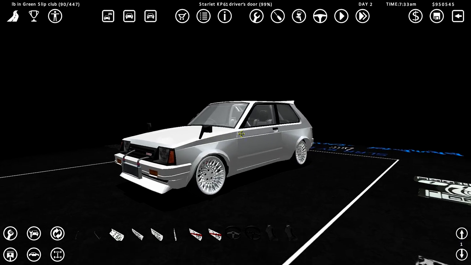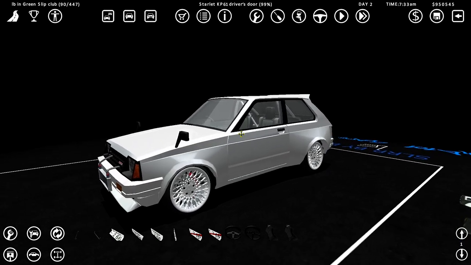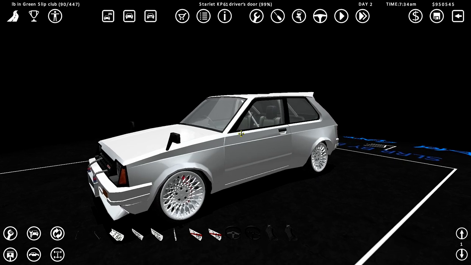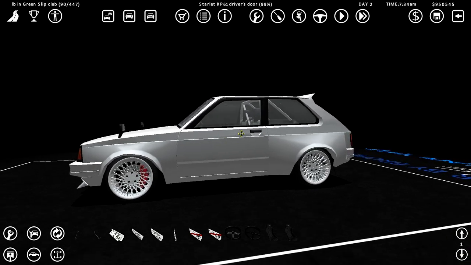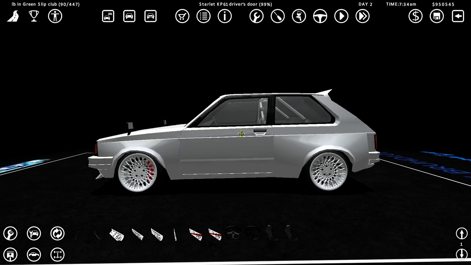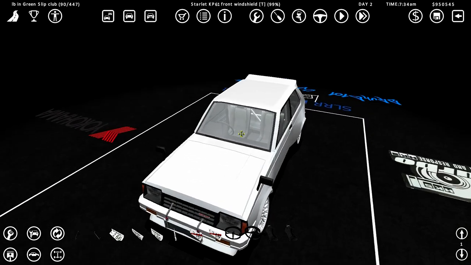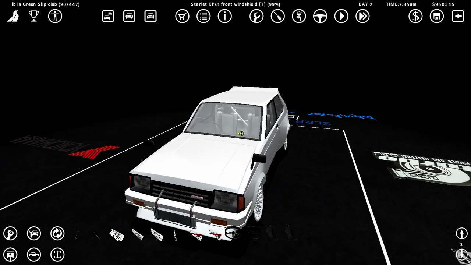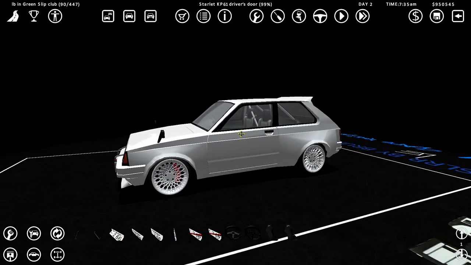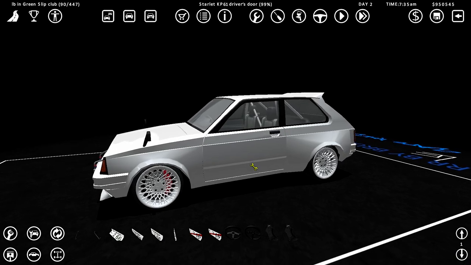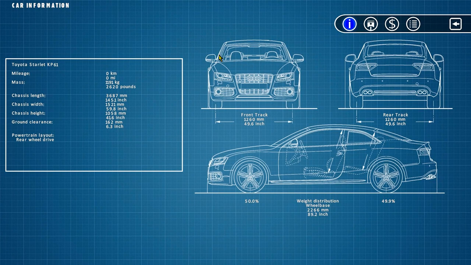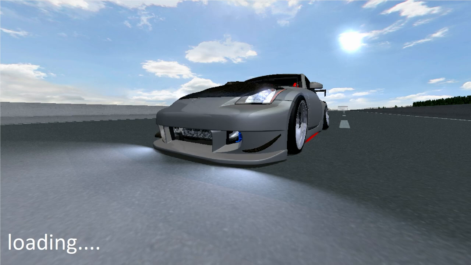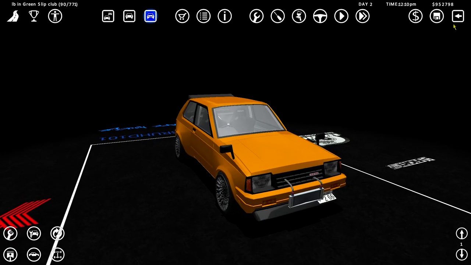So in reality, next cut will be the reveal of this car, because I am genuinely excited about this car. I actually like it. I'm very sorry that I did not make it earlier, because this is a pretty cool build. I'm not gonna lie, this is a pretty cool build. So yeah, all right guys, are you ready? Because I'm actually pretty excited about this build, genuinely. I've been tweaking it for quite a while, and this is it.